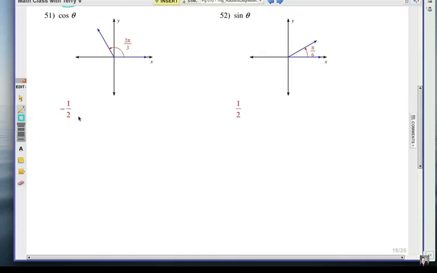Here are the answers. I hope you gave these a try. Let's see. Negative 1 half for problem 51. Now that's for the cosine of theta. And theta is 2 thirds pi radians. What kind of triangle is that? Well, that is because we have thirds there. You know that's a 30, 60, 90 triangle. And this is a fairly large angle compared to that. So that's got to be the 60 degree angle. Now cosine, of course, is the short leg of that triangle. And we are going negatively. So negative 1 half.